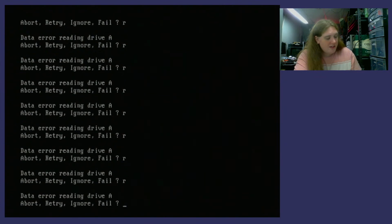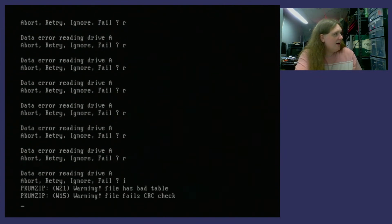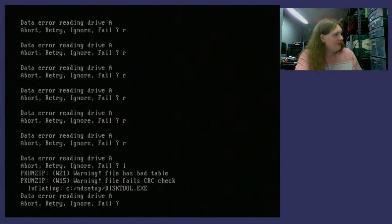Okay, what happens if I hit ignore? File is bad, file fails CRC check. Okay, disktool.exe is bad too.